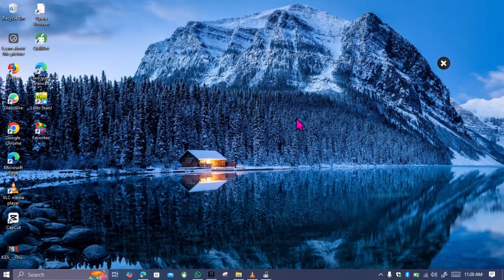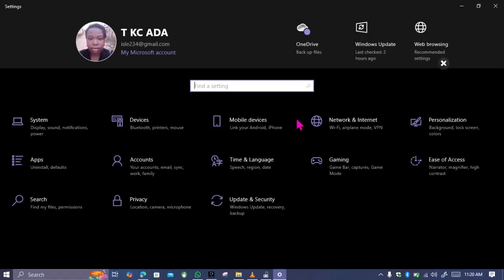In this video I'm going to walk you through how to reset data usage in Windows. I'm going to give you the steps, we're going to do it together. The first thing we need to do is open up our settings. So we'll press down the Windows key and the I key at the same time to simply get to settings.